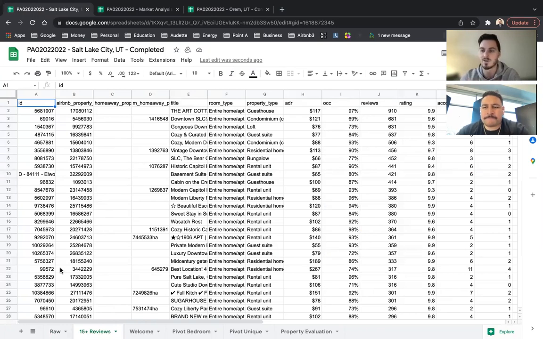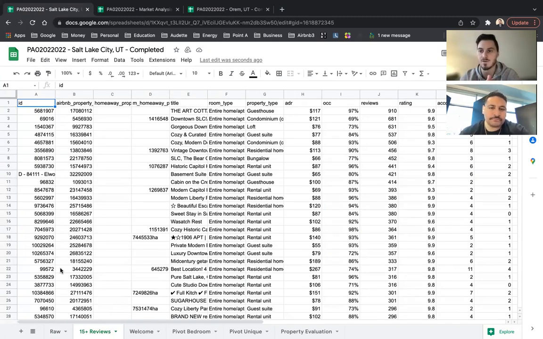So if a listing's only been tracked for half a year, then we only have one season, right? So if it was only tracked over the peak season, and then you try and take that number and duplicate it, you're going to be way off, right? And vice versa. Absolutely. So we need homes that have been around for almost a full year.